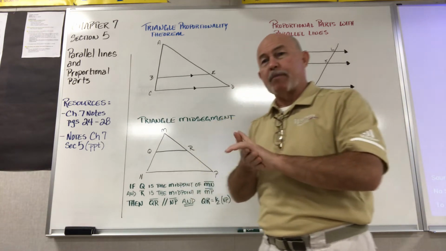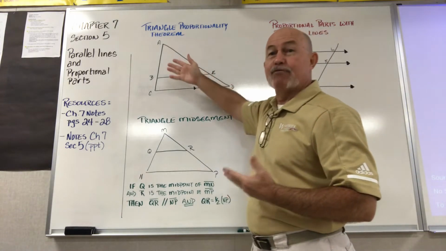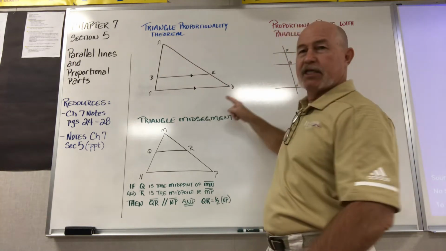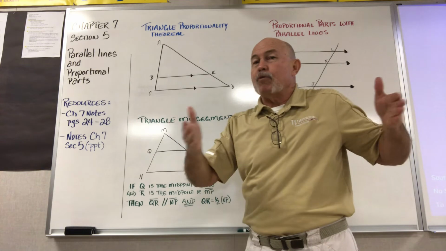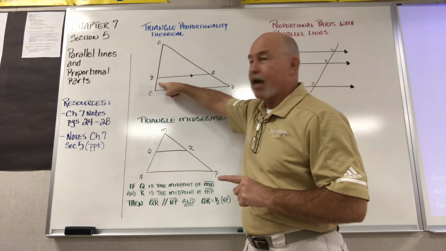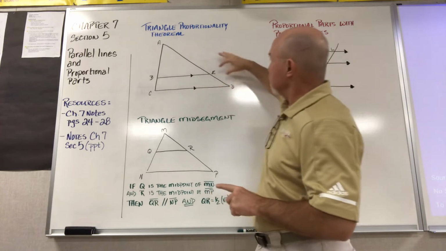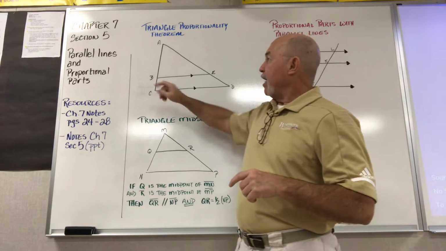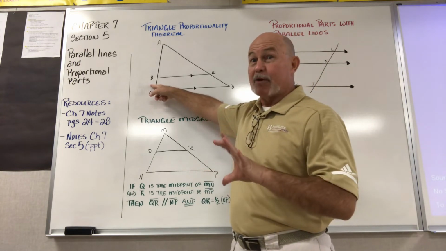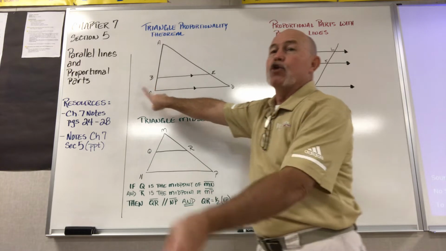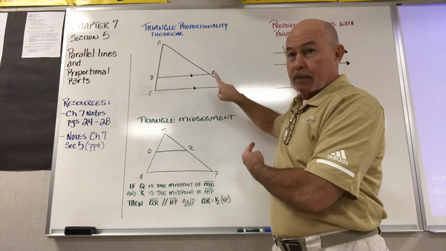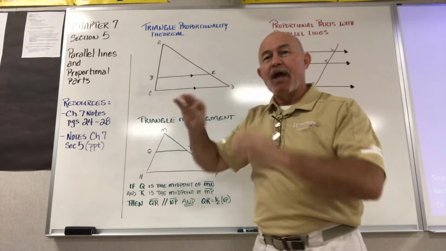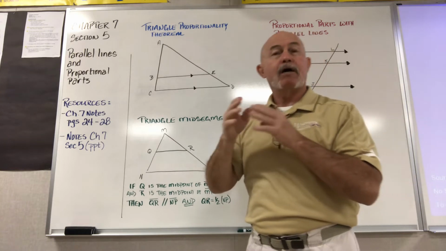So here's what I want us to think about. Yes, we have 2 similar triangles here, triangle ABE and triangle ACD. So all of those parts are in proportion. But we also have little segments like BC and DE. Here's what I want you to remember. If you're getting numbers in these segment parts, if you have one, you have to use the other. Because those are the only 2 parts of this diagram that are not sides of triangles.